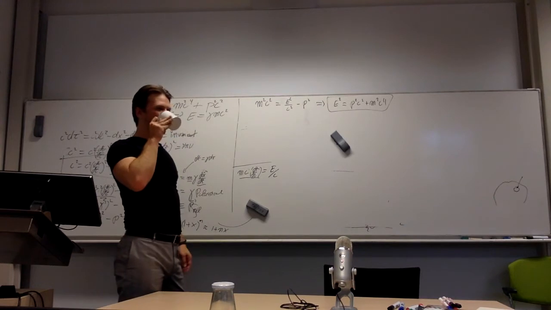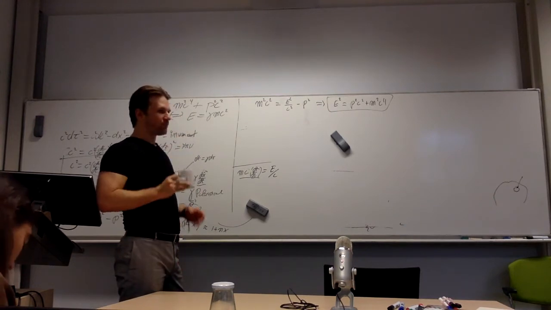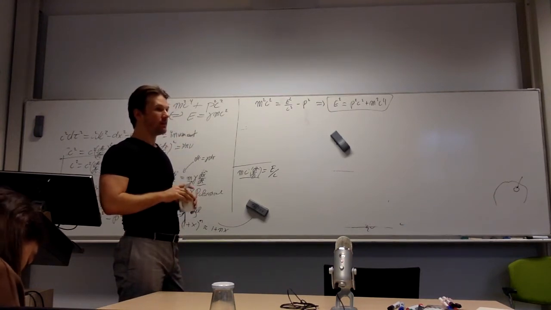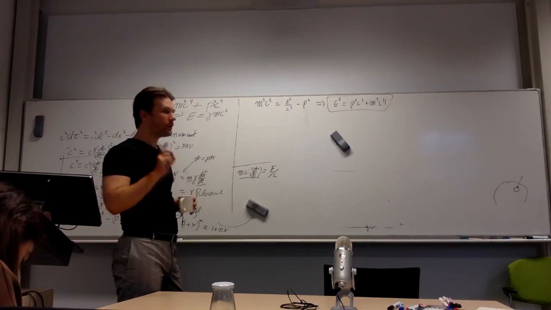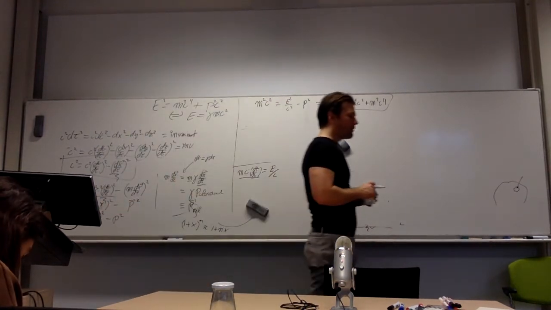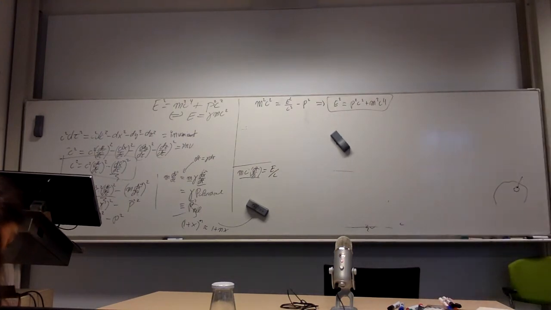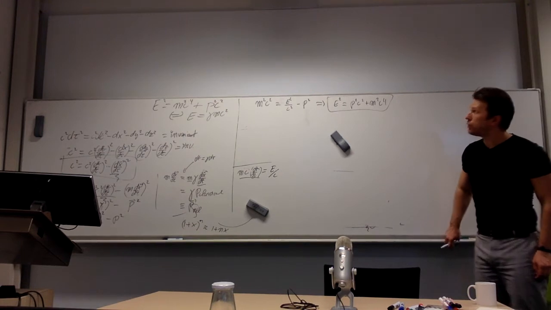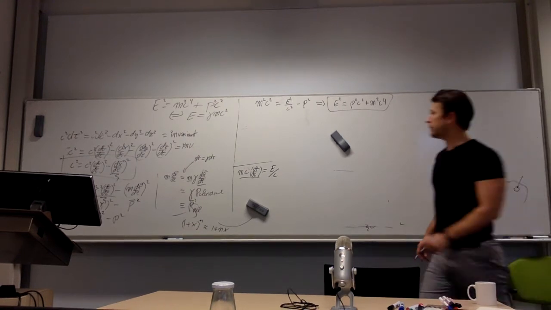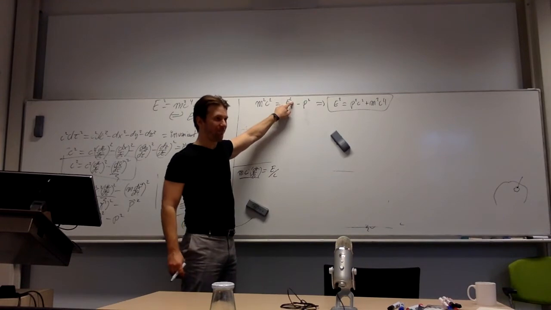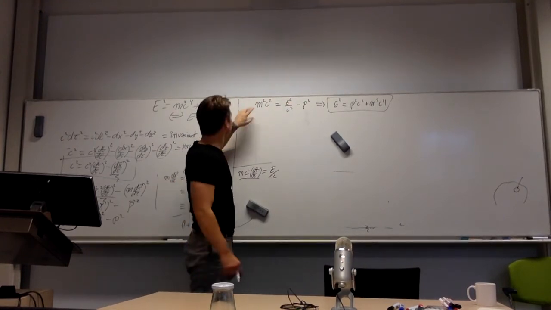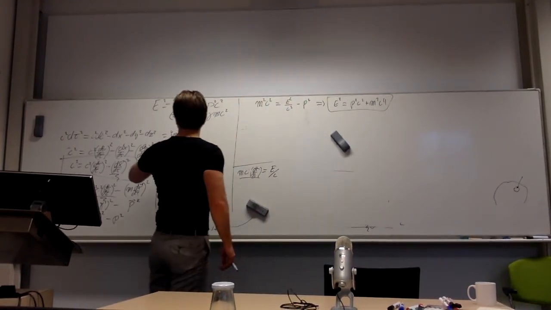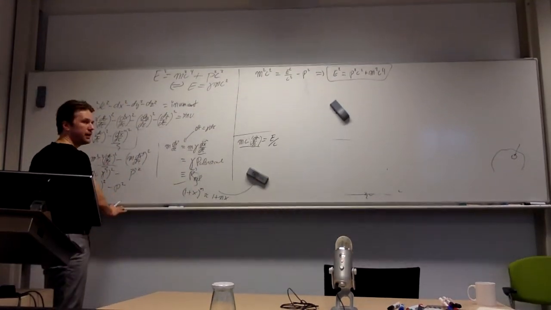You said mc squared plus k equals energy, and you say that mc squared is then kind of potential energy. No, that's not what I said. I said there is a certain amount of energy that comes with the mass. But isn't it kind of what we were trying to get to, and then you're using it to get there? No, not really, because the mc squared that you're referring to is in here. There is also an mc squared, ultimately somewhere here-ish, but that came from here.